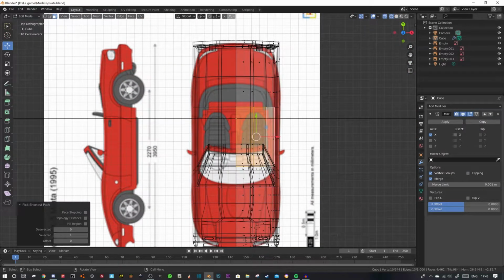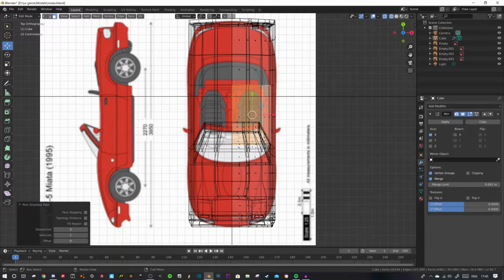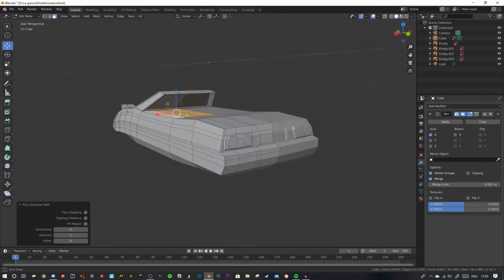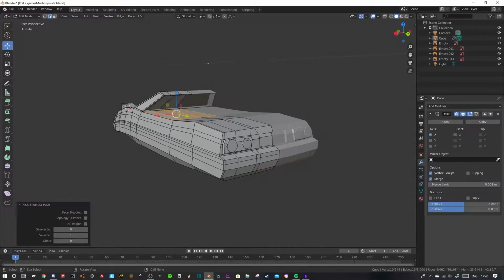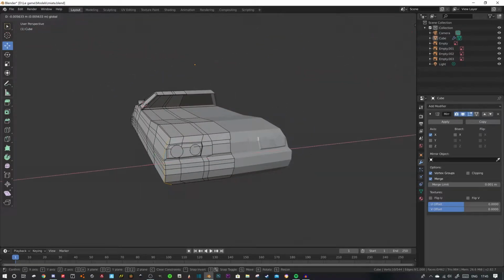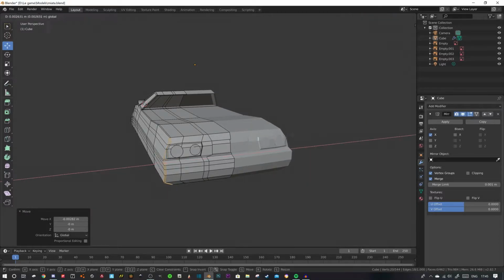If we go 7, then we can see the top view. Okay, so the back needs to be rounded, and so does the front. It's pretty easy to do that. Just come here, grab all of this edge, sorry, and then come, Control Z, Shift to keep it, Control to find the shortest edge, and then just bring it in.